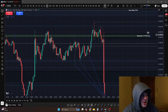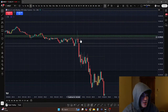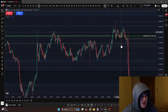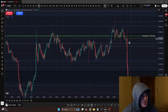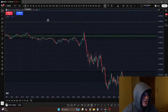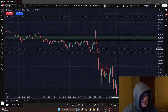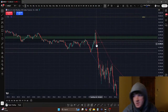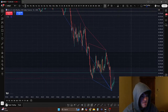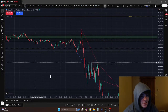You know, we ended up getting a rejection of the first percent value up here, which I do think is interesting, right? Regardless of what you think, the market still interacts. So for instance, I thought I was bullish, I was wrong. Okay, cool, I'm wrong. The market still interacted with the first percent value gap to the downside, and it's just so fascinating how that plays a role. Because it's gonna do that over and over. I'm still bullish, guys. I don't know what to say. I'm still bullish.